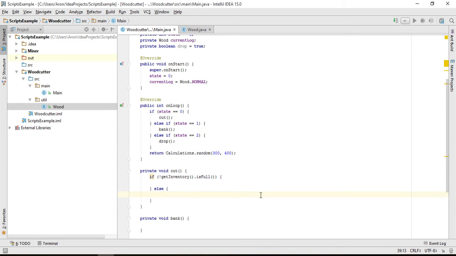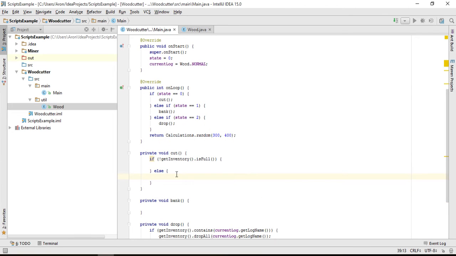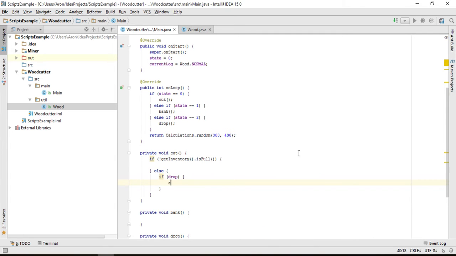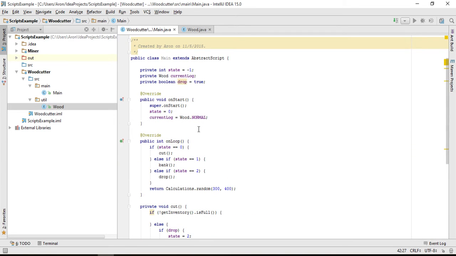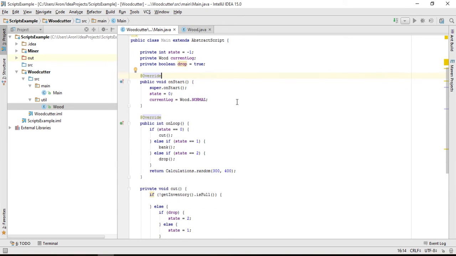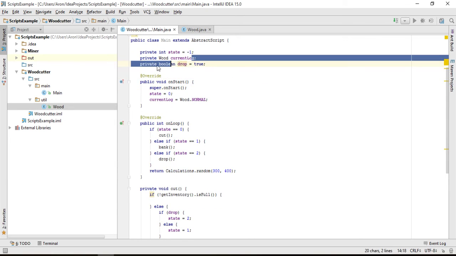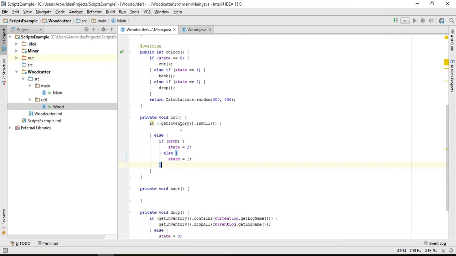So if our inventory is full, which means we would go into this statement, if we're dropping, then we're going to go to state 2. Otherwise, we're going to go to state 1. So if you were to have a GUI, you'd have a little checkbox saying banking, and if you were banking, this would be false. So that would handle that.